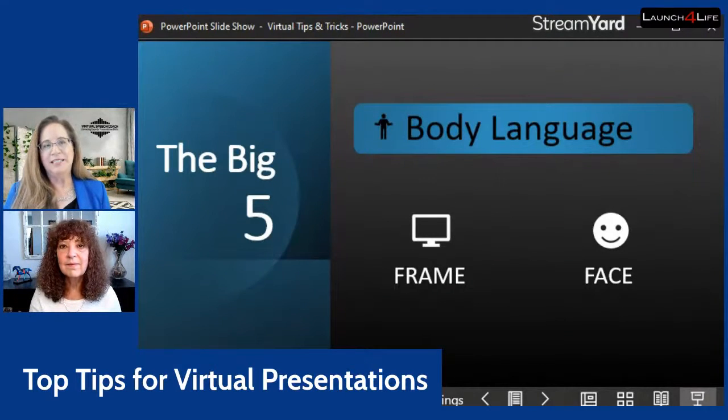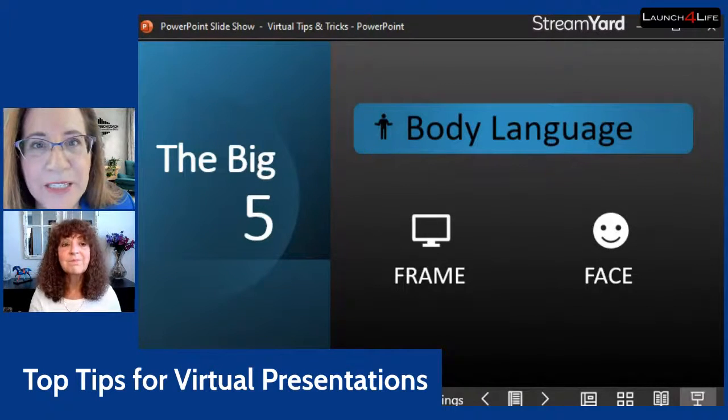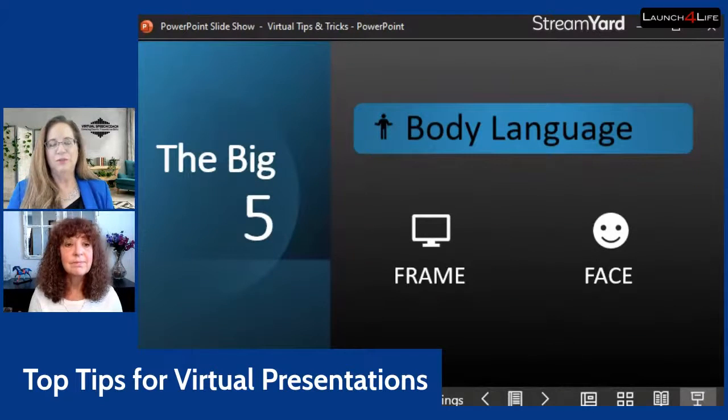But if you're going to be sitting in front of your computer, again, you don't want to be in people's spaces by being too close. And you don't want to be so far back that you look really tiny or that there's a big space above your head. Ideally, you will take up the middle portion of the frame. I like it when the head takes up between 1/3 and 1/2 of the frame and maybe have from armpits up. Some people like, if you have a setup where you can be back a little further and people can see your gestures better, that works too.